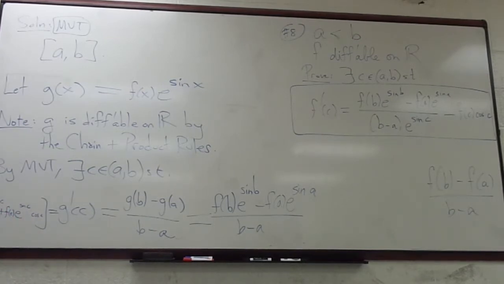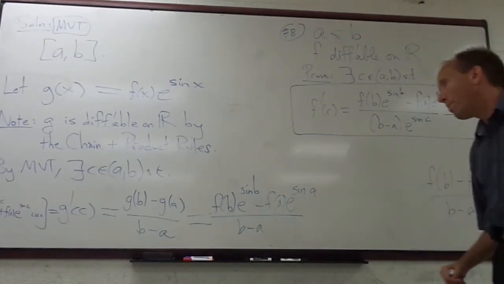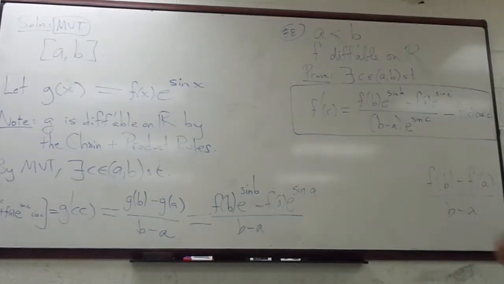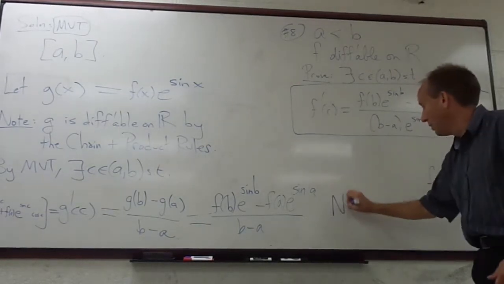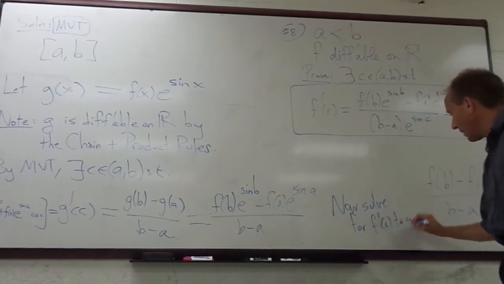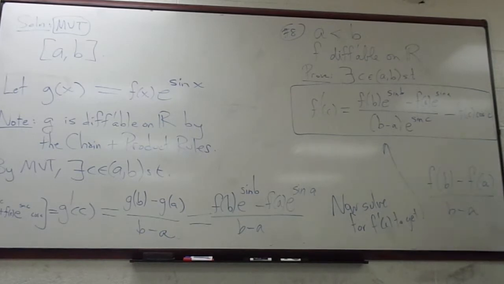Okay, now here's what I want you to do. Mentally solve for f prime of C. Take this piece here, subtract it over, and then divide by e to the sine of C. Do you see? The e to the sine of C is going to cancel on the last piece. And on the first part, you're just going to get an e to the sine C on the bottom here. Okay? So I won't show all the work for that. Solve for f prime of C to get the formula. So that's kind of the idea there.